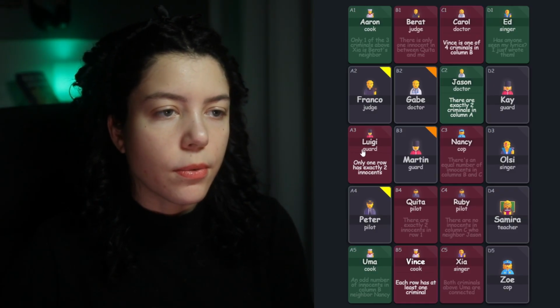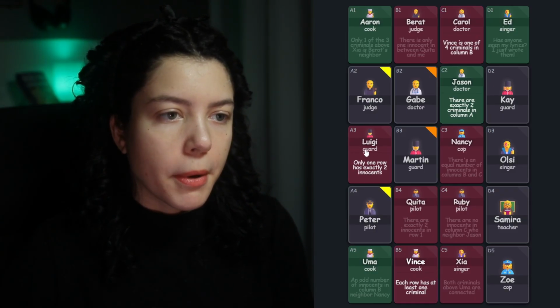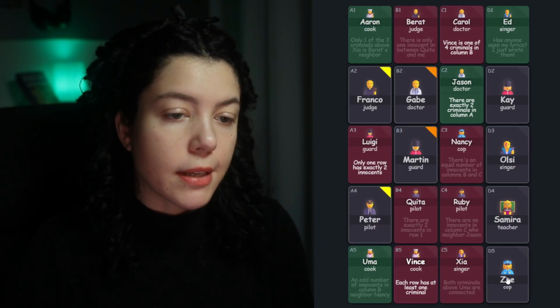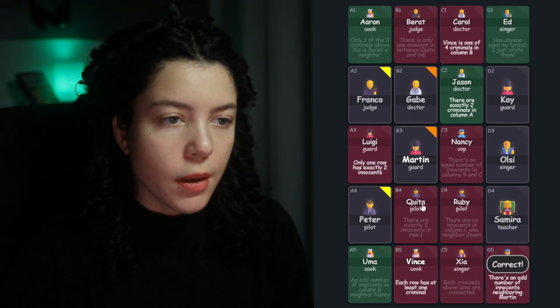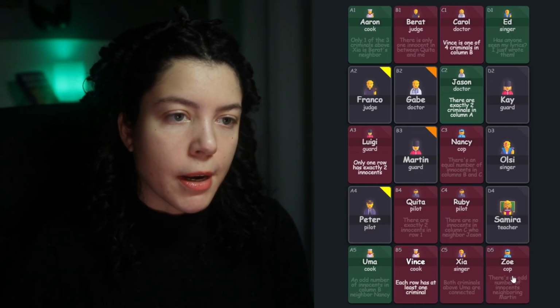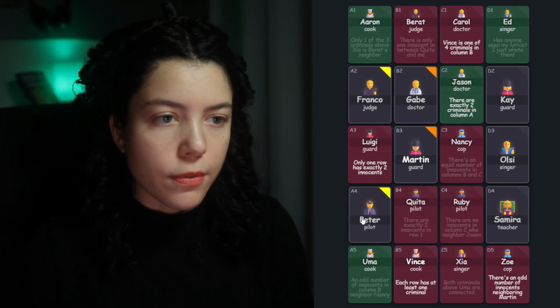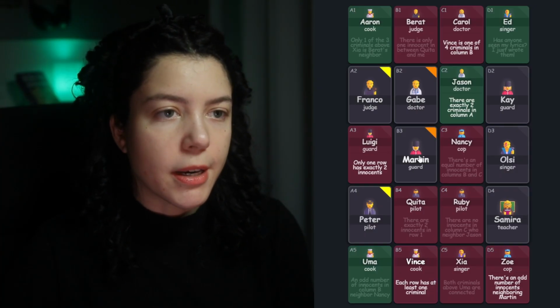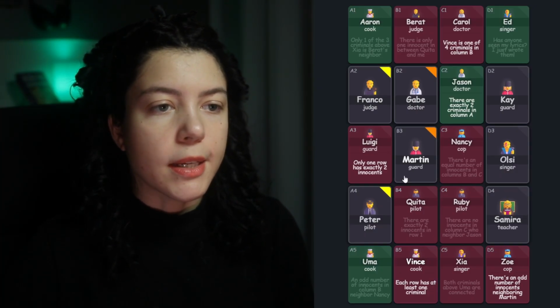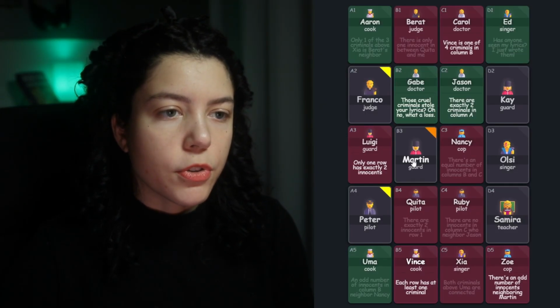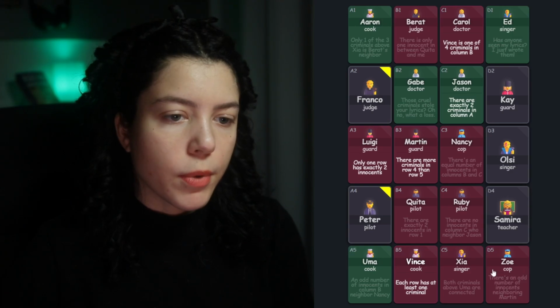I don't think I've read Luigi's clue before. But now we know that only 1 row has 2 innocents, and that's row 1. So we know that row 5 couldn't have a second one, which means Zoe is a criminal. So now Zoe says there's an odd number of innocents neighboring Martin. Martin has Jason as an innocent neighboring him, and he's gonna have a second one here in column A because both Franco and Peter are opposites who neighbor Martin. So one of them is an innocent. That makes 2 innocents neighboring Martin already. But 2 is not an odd number. We need the third one, who could only be Gabe. We're talking about innocents, right? Yeah. Now, Gabe was opposites with Martin, so he's a criminal now. We don't need Zoe's clue anymore.